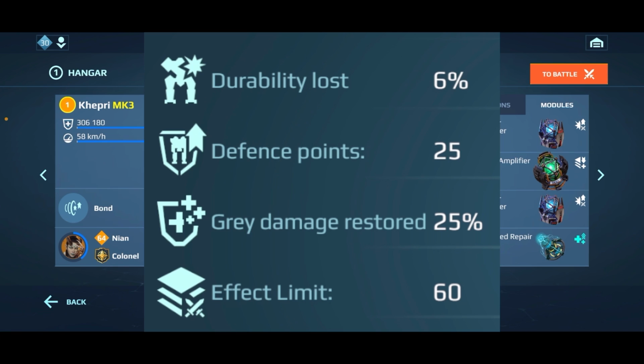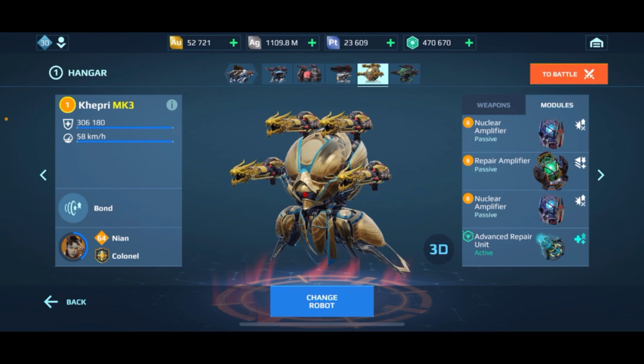Also, you can gain 25% permanent defense points, which equals 20% resistance, and are able to heal 25% of the gray bar. I understand some of you may still be left confused. Well, worry not. I'm going to take you guys into some test gameplay where I show you guys exactly what this is doing in game.